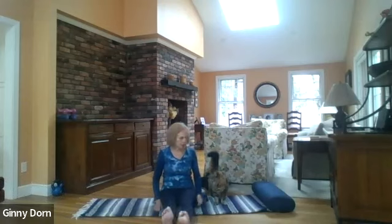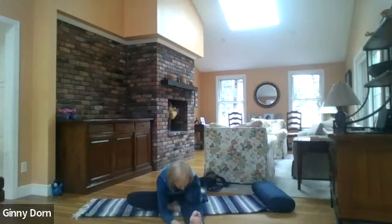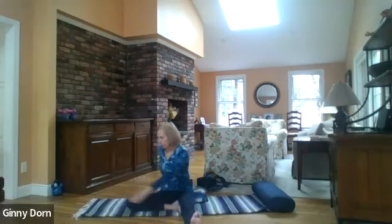And then come back to the middle and extend the legs, slide your heels. And then take your left leg and bring the left foot into the right thigh or knee, wherever you can reach. And then walk yourself forward. Walk yourself up. Twist towards your bent knee. And then twist towards your straight leg.